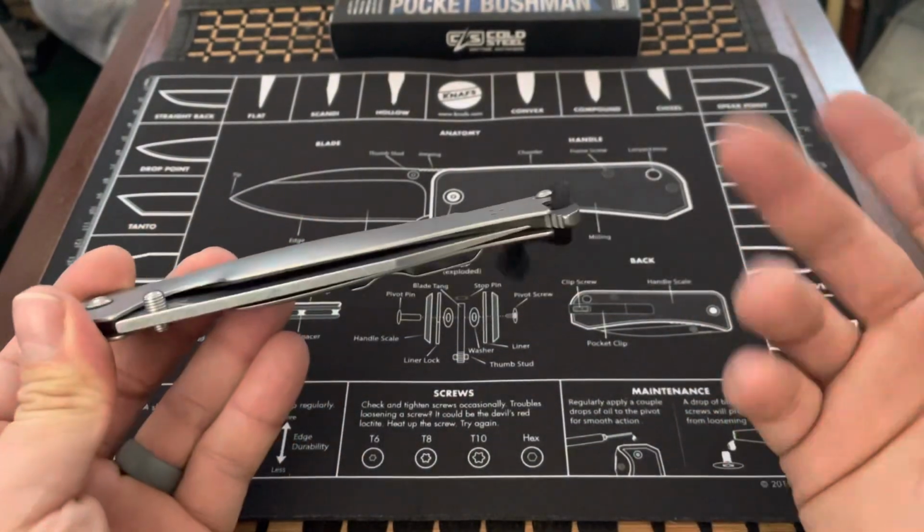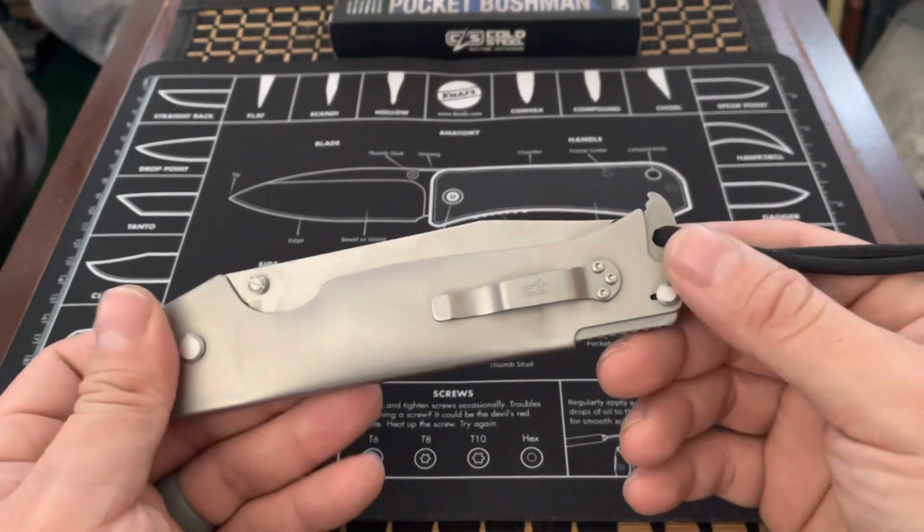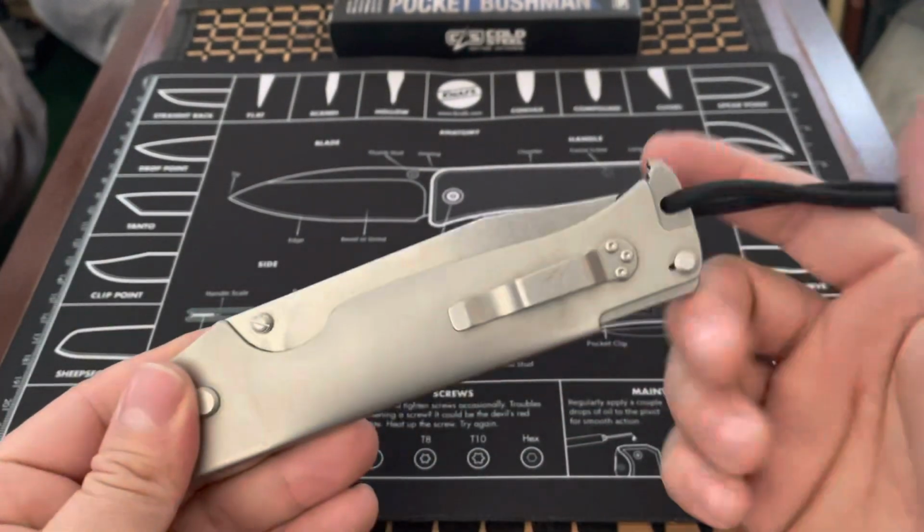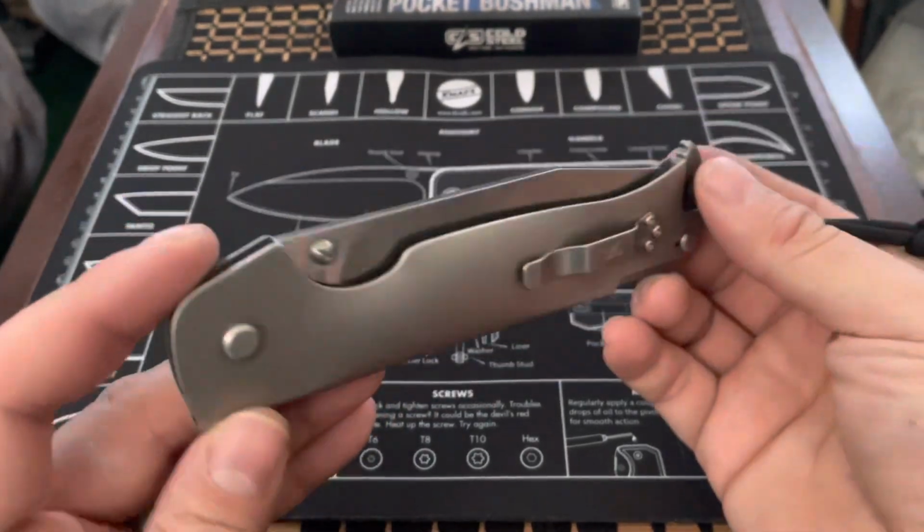My calipers aren't working. I'm sorry. I need to buy new calipers. I think they're dead. I put new batteries in them, but they're not working. I don't know why. Maybe they're bad batteries.